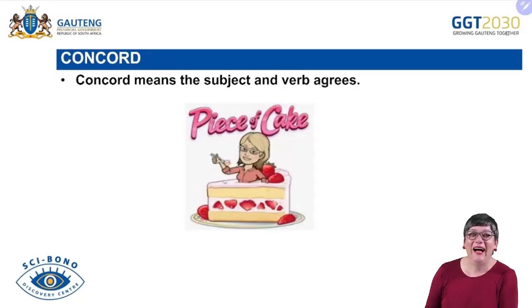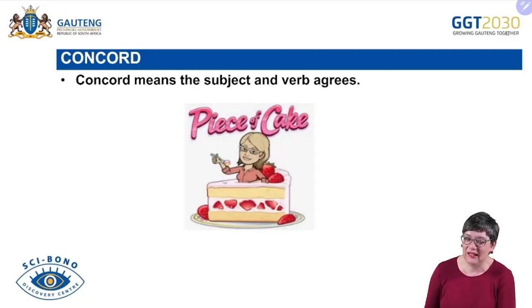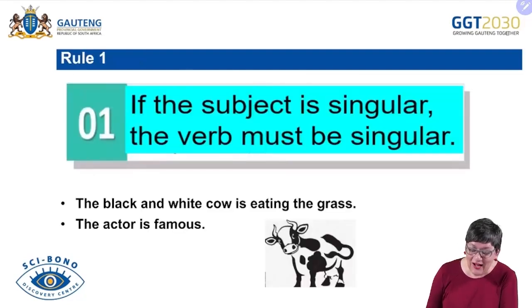And we're going on now with the next one, that is concord. Now, again, I know language, if you think you can speak it, you can do it. Oh, it's not always like that. So I suggest you keep a pen handy. Concord means your subject and your verb agree with each other, which sounds quite easy. But there are a few rules that you have to keep in mind. I know it's all about the rules. So let's run through them quickly.